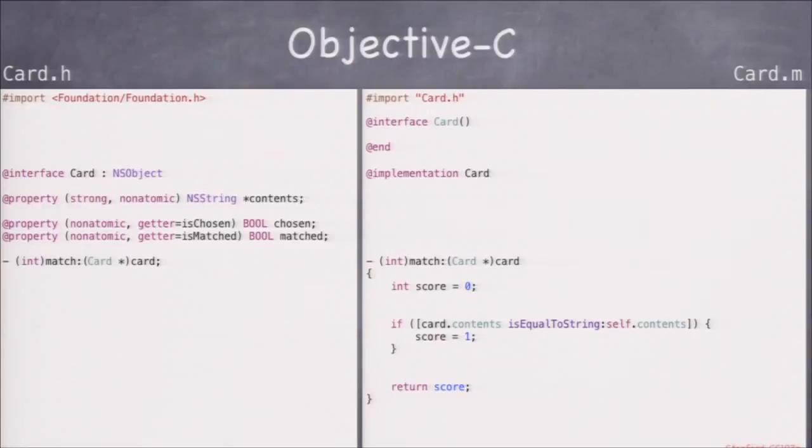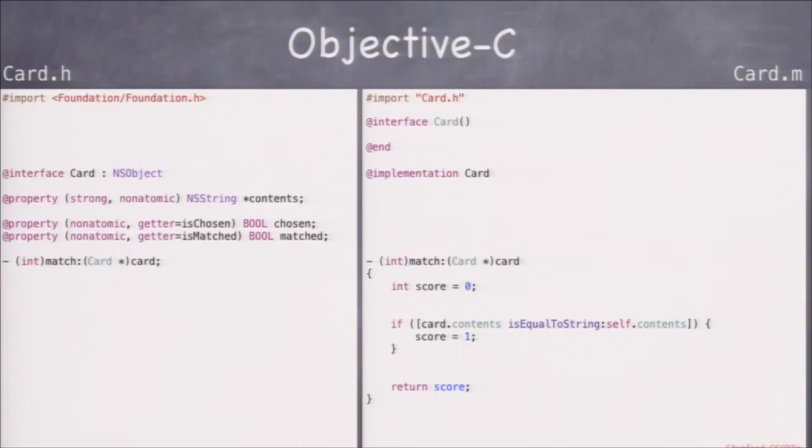When do we use them? We only use the dot notation for properties. That's how we call the setter and getter of properties, using dot notation. Now, here we're calling the getter. card.contents is calling the getter of the contents property on the card instance. How do we call the setter? Exactly the same, card.contents, but we put it on the left-hand side of an equals. card.contents equals, now we're calling the setter for contents. So here we're calling the getter.